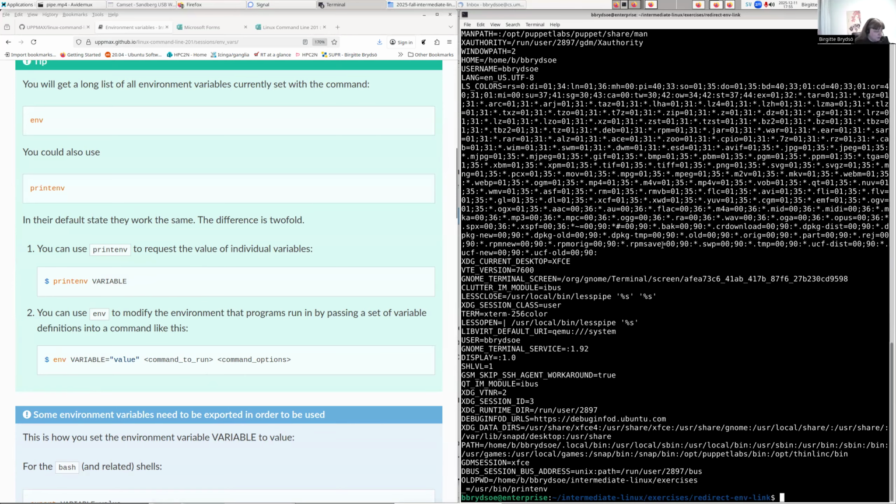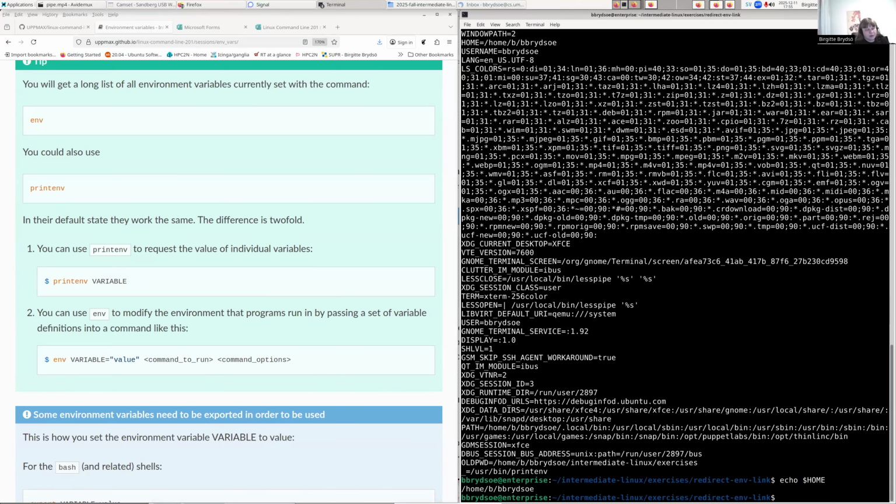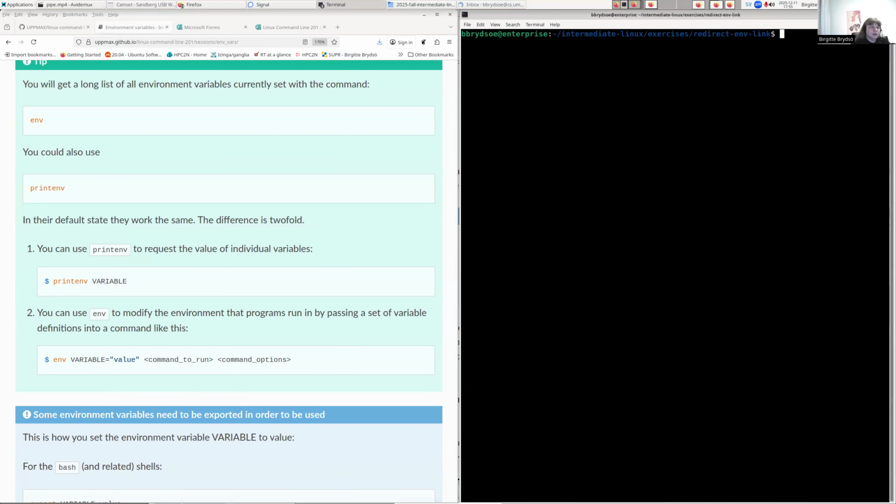So you saw before I could echo and then $HOME, and then I got the content of the variable HOME. And if I then say printenv HOME, then I will also get the same. You can see here, you don't put the dollar in front of it here.